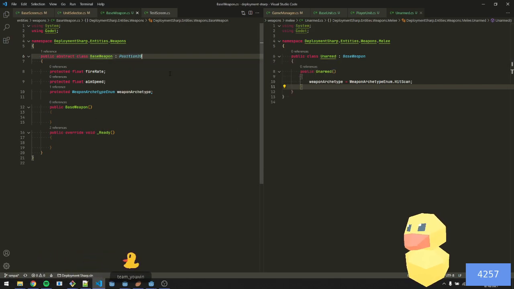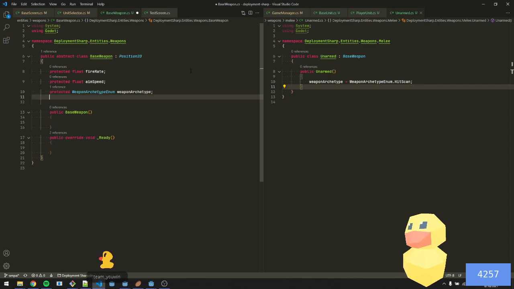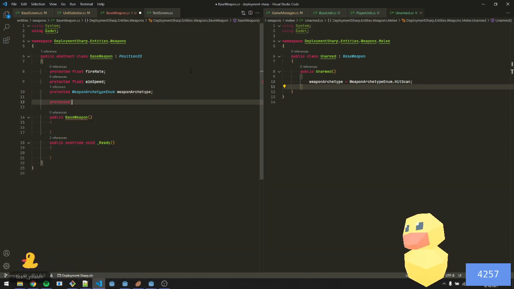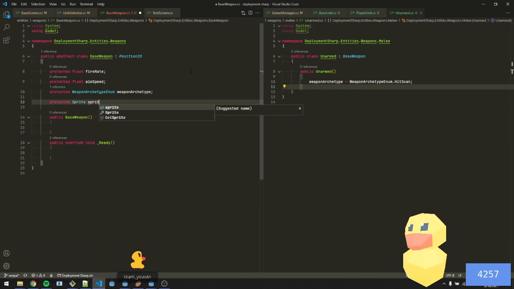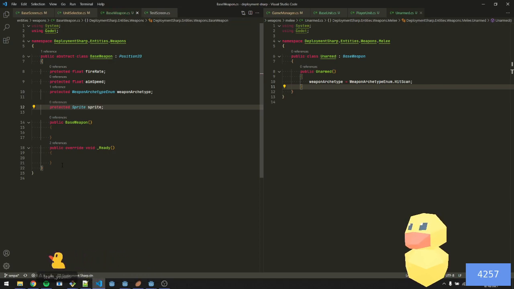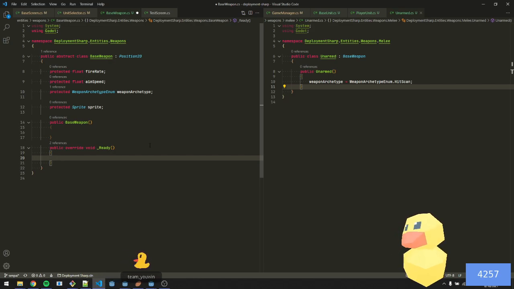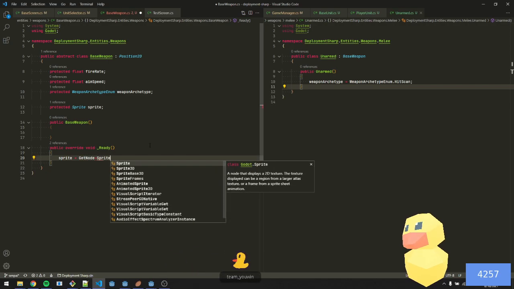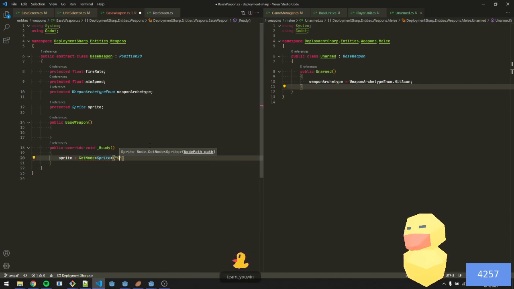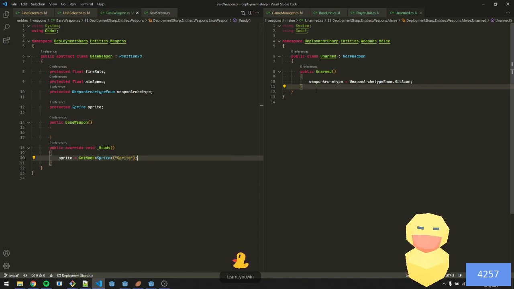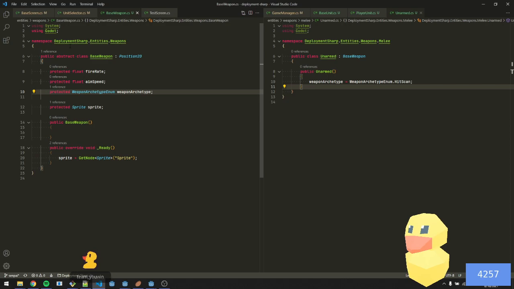Easy. And protected Sprite. I completely messed up the spelling there. All weapons will have a sprite, so that's easy to guarantee. Sprite is equal to GetNode sprite, and it's just called sprite. So that should work for Unarmed as well. That's fairly easy.